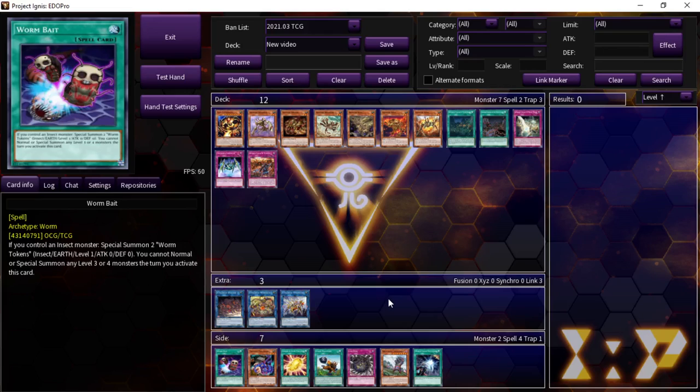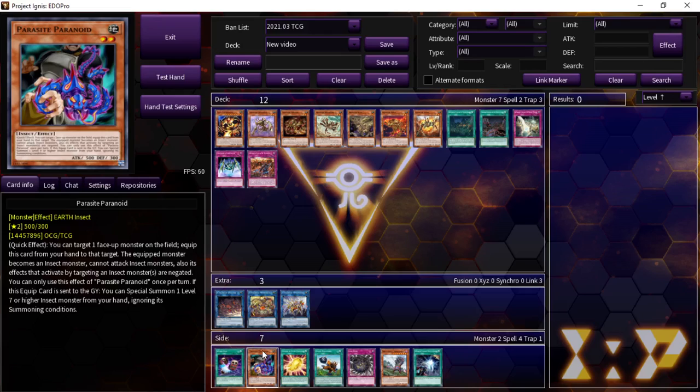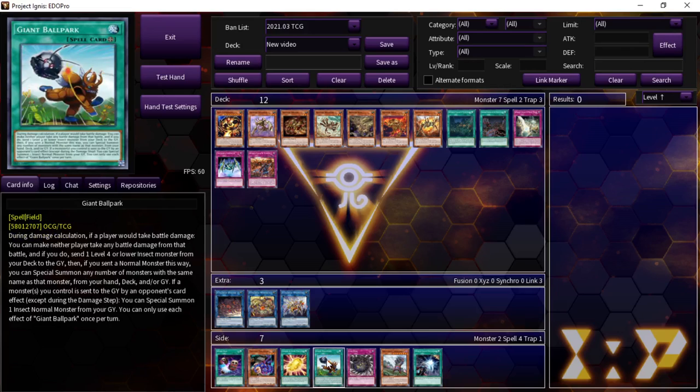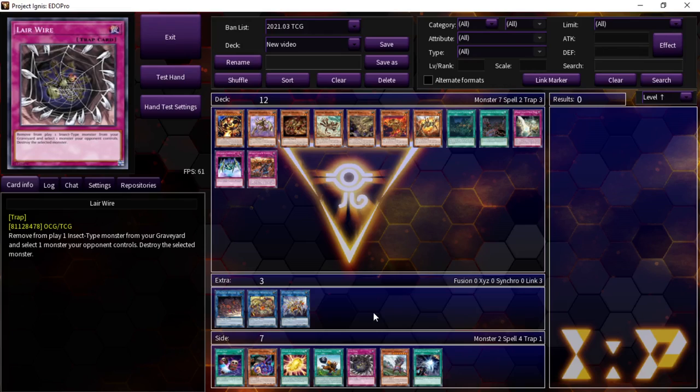Something you can do instead, if you don't want to go that route, is they are insects, so you can pair them with the Parasite and Cocoon engine if you want. You could try pairing them with the Giant Ballpark engine, a card that you can put in the deck for more disruption, because the deck is going to need a decent amount, is Layer Wire, which you banish an insect type monster, then target a monster your opponent controls and destroy it.